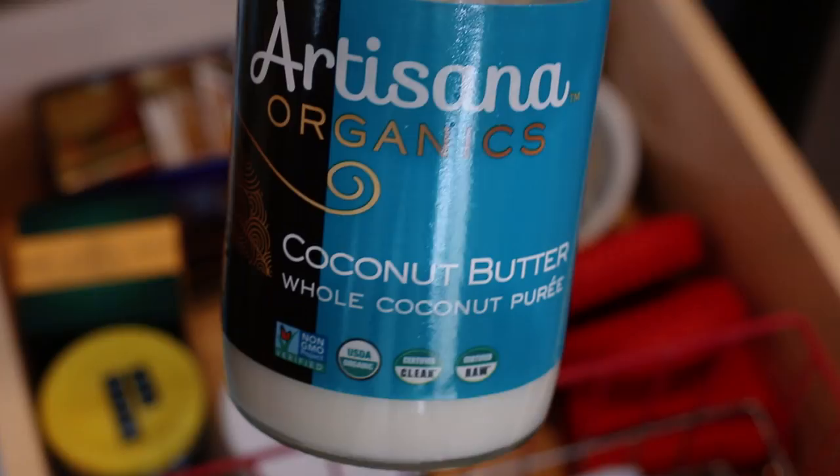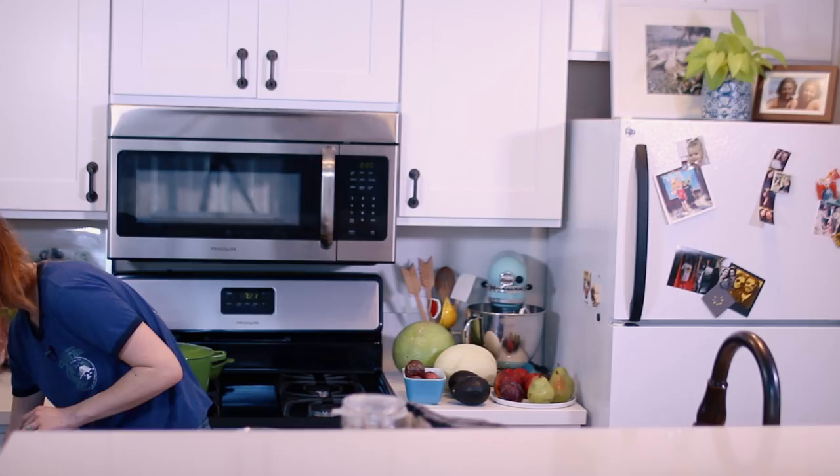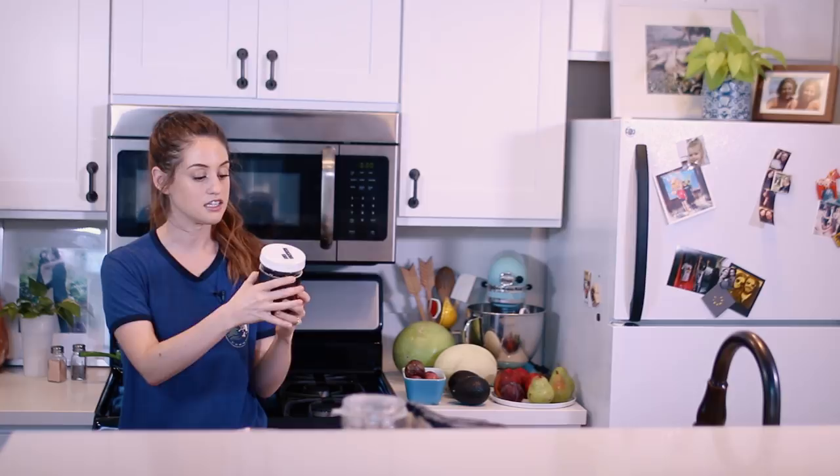In here I also have some other bulk teas, some coconut butter that's great for raw desserts, and some coconut oil. This is decanted from a bigger container — I have this plastic lid that I bought years and years ago that I wouldn't buy again, but I have it so I use it. I like to put my coconut oil in this little koozie so that when it gets all over the place, it will go into the koozie instead of into the drawer.